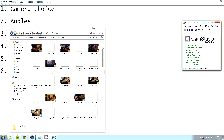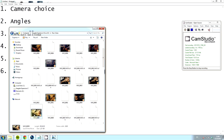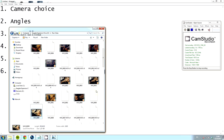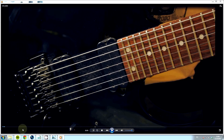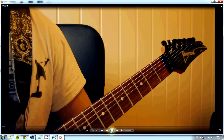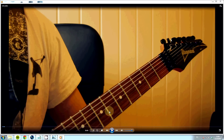So let's have a look at some of the camera angles that we're going to use for this project — I've already recorded these for a previous video. Here's the overview of the entire guitar. You can see that there's a lot of depth in this image, we got the whole neck, and a bit of it is out of focus which just looks good. We even got the axe effects in the background which makes for quite an interesting shot, and I'm also using the natural lighting from my window. The next angle is a close up of the picking hand, and finally we got a close up look of the fretting hand.